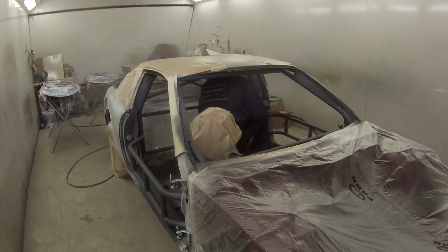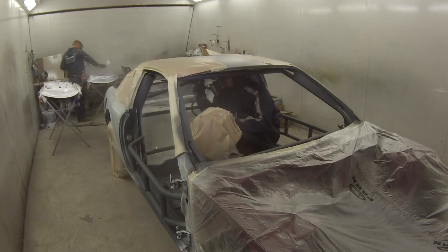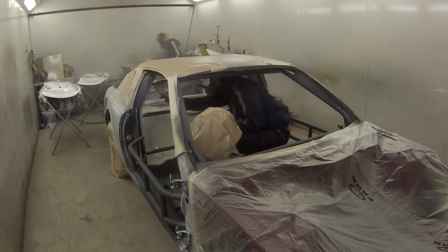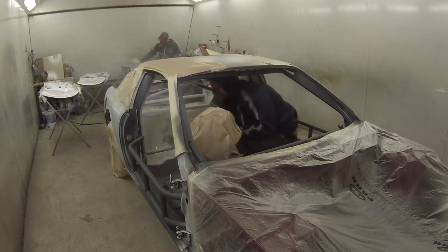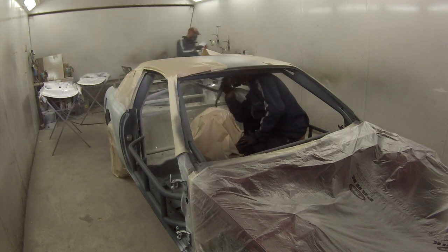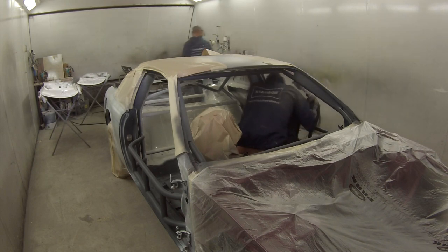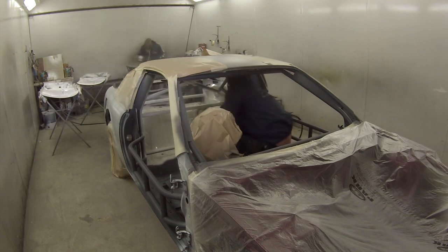Here we are doing the inside. I ended up getting a mate of mine to help me out — my business partner. We just sprayed a good coat of etch primer over all of the steel, gave the entire thing a really good wipe down with wax and grease remover, and then both of us jumped in there and put some white on. As far as white goes, it was just some 2K Dupont Centauri — I mixed a bit of that with a bit of Nace on and some other stuff we had sitting there. I just threw it all together with some hardener, and look, it may not be recommended to mix this paint with that paint, but it worked.